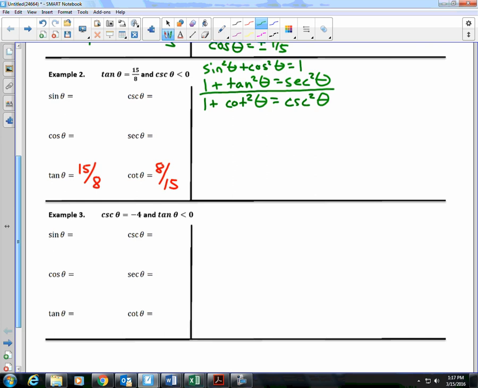I could also choose to use the very last one, 1 plus cotangent squared is cosecant squared, but I'm going to just use the second one. In fact, it will always work out that you can either use the first one or the second one. You never actually have to use cotangent squared. Fair enough?